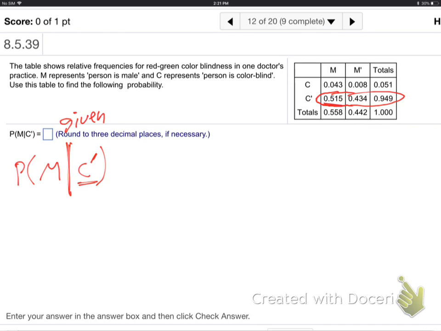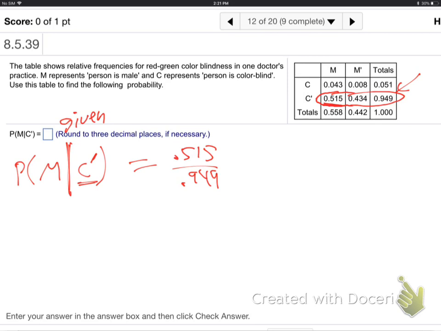Well, it's this. It's 0.515 out of what? Out of that total, 0.949. Do you see why I don't just say it's 0.515, done? Because that'd be 0.515 out of 1. It's not out of 1, it's out of 0.949. It's out of the total not colorblind. It's like me saying, I rolled a die. What's the chance I got a 2? By the way, it's even. Well, then that would change the bottom. It's out of 3 now. It's 1 out of 3 instead of 1 out of 6. If you know it's even, you'd limit it to only 3 things that can happen, 2, 4, or 6, instead of all 6 things, right? If you know the person's not colorblind, then it limits it to 0.949, 94.9% of the population.